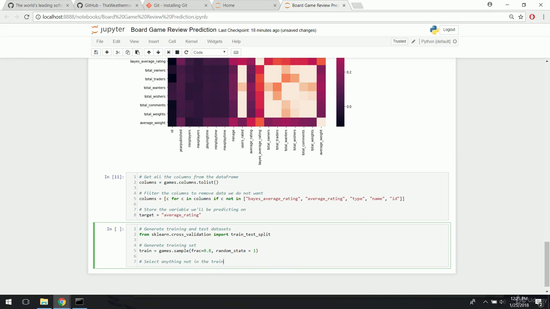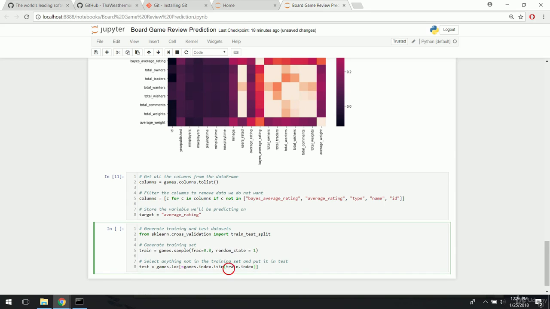And we're going to put it in the test set. So to do that, we want test equal games.loc. So this is going to be label-based indexing, and we're going to do games.index.isin(train.index).